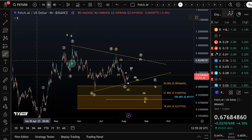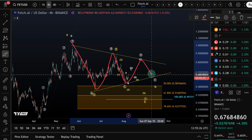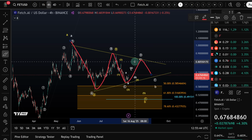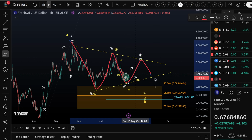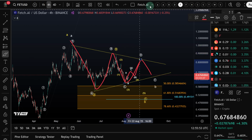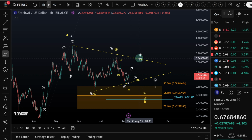You might remember from yesterday's update that we are currently tracking an A, B, C, D, E pattern as a triangle. So low momentum and sideways consolidation and corrective patterns are actually not a surprise, okay? The idea is still that the market should move rather sideways for a bit, but we could be working on a D wave of a triangle pattern, which is by definition usually an ABC structure. So we're looking for an ABC corrective rally, at least a bounce, and it would be ideal if we get close at least to this trend line above, which is currently coming in around 80 cents.